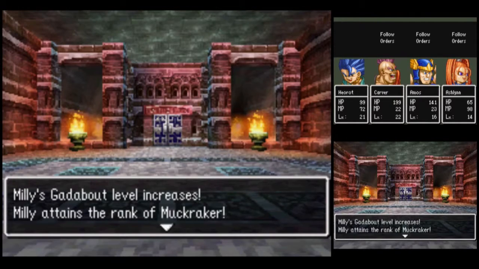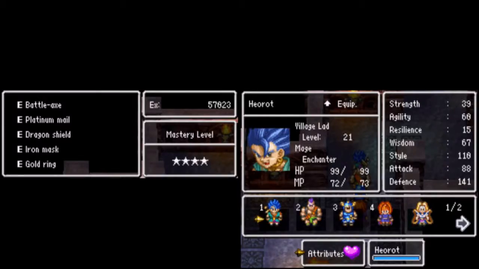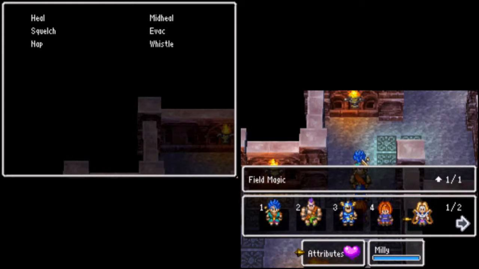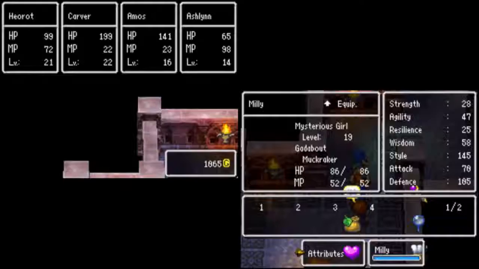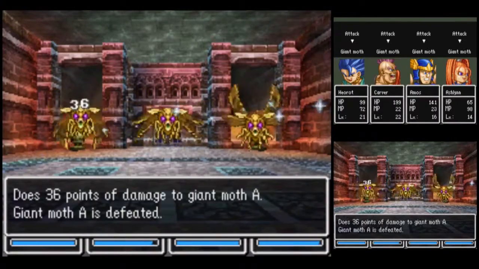Millie's now a muckraker, with the new Lucky Dip antic, and the ability Nap. Congrats on your Gadabout rank, Millie. One rank closer to ditching that job for good. And she now has the field ability Nap. It puts her to sleep, but she'll regain HP and MP while asleep.